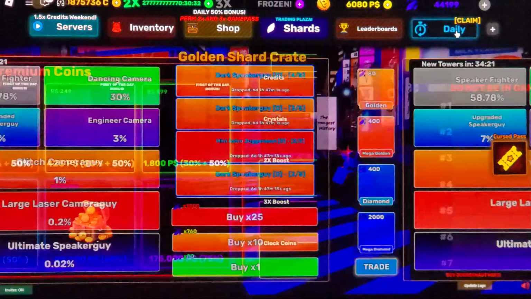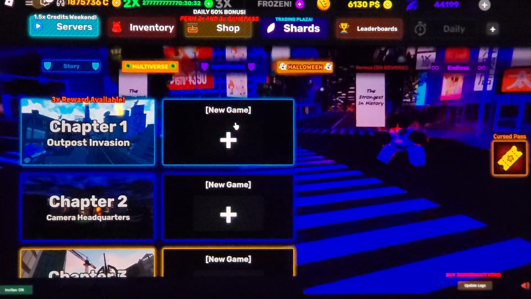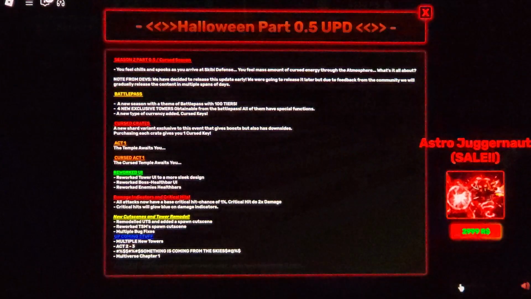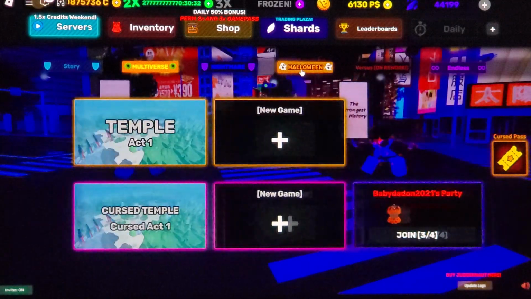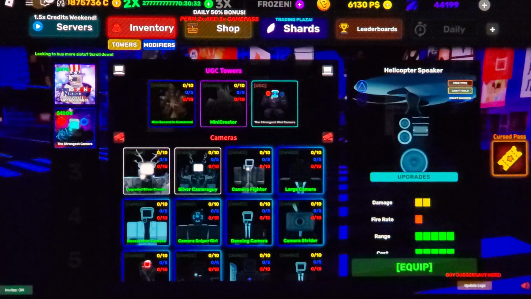But by all means, in this video, there isn't really much. There aren't new towers. We got the multiverse chapter coming soon. He has everything in the new update right here. Honestly, there's a pretty decent amount of stuff. I soloed the Halloween event, so I'm going to show you guys how to solo it, even though there's probably videos out there.